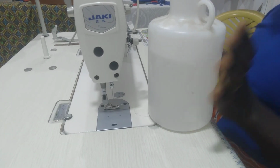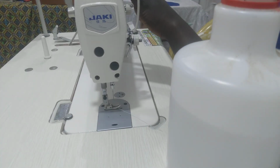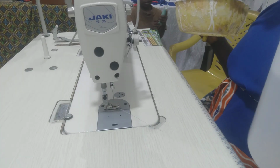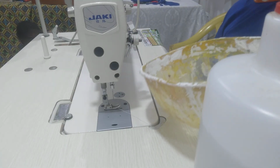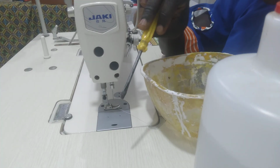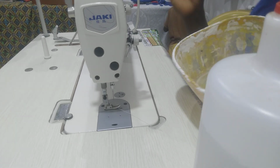This is Edico Fashion, and today we are looking at how to change our oil. To change the oil, you need your fresh oil, a bowl or a container where the wasted oil will be poured in, and then a spanner, a screwdriver, sorry, a screwdriver.